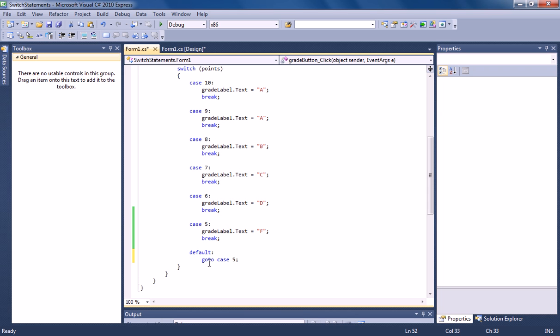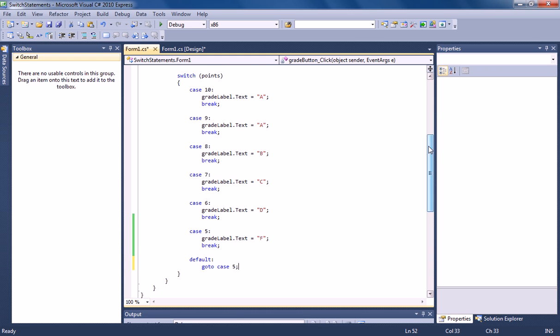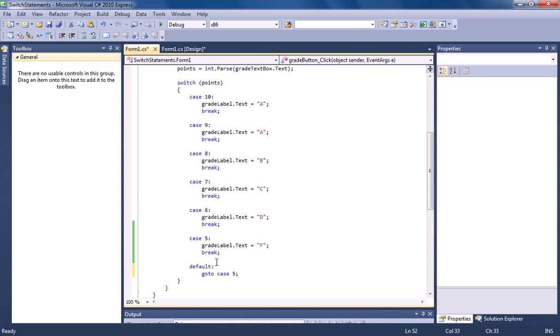Now let's look at this goto. It's a word that sometimes scares people because of how languages used it in the past. But if you have a goto, it takes the place of a break, and it could go to another case, as opposed to other languages where you eliminate the break and it falls through. This one allows you to just pick cases you may want to go to.